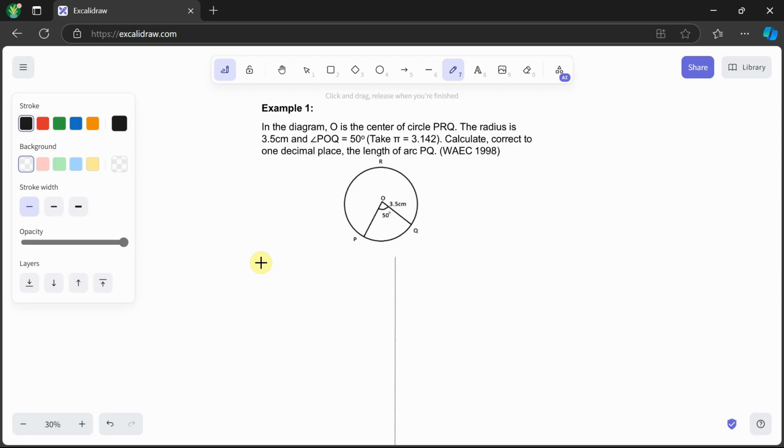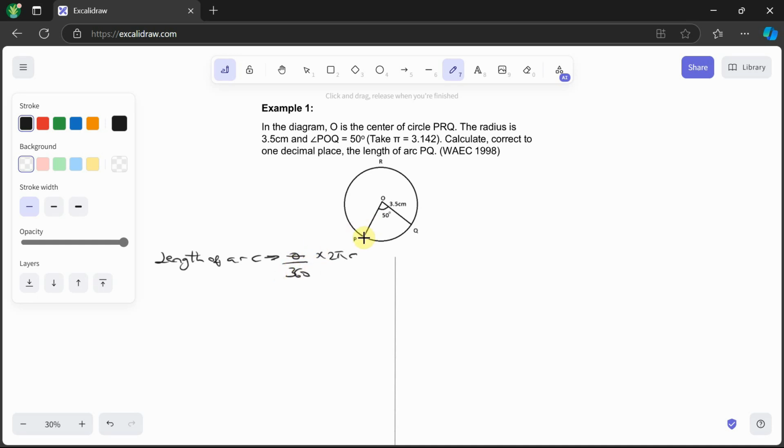Let's solve it together. So we know our formula for length of arc. The first thing I need to do is write the formula. There is a mark for it. Length of arc is theta over 360 times 2 pi r. And let's look at it. Why is this formula even times 2 pi r? We said that the entire circle is 360 degrees, right? So we're just finding the length of just this portion that this angle covers, because the entire circle is 360 degrees, but for the length of just a small portion, that's why we're saying that small angle all over the total angle, which is 360.